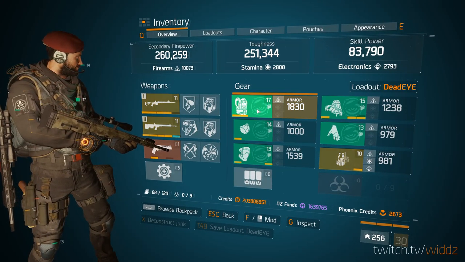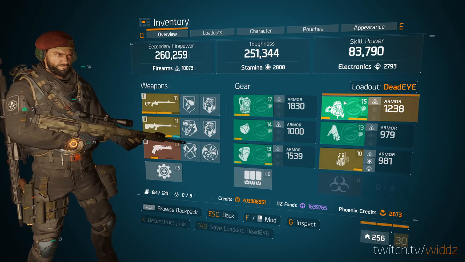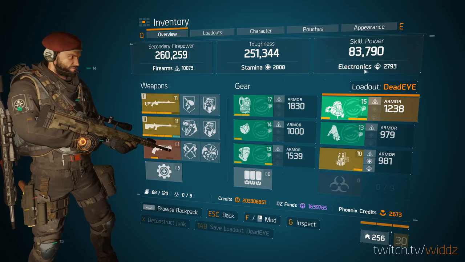The jab, most likely reckless or vigorous for PvP. Could even go... I mean, otherwise you could go specialized, but I don't feel like you need that skill power with this build.